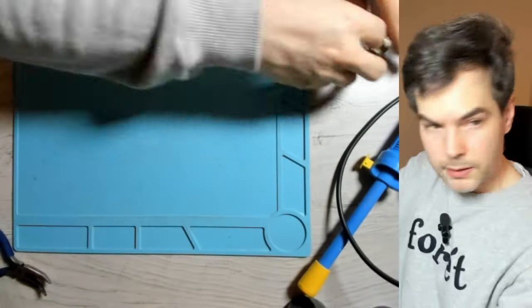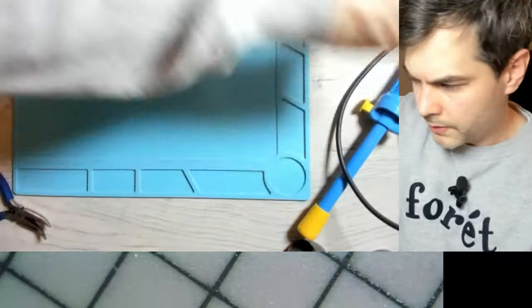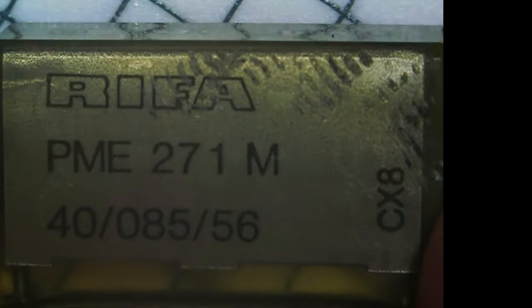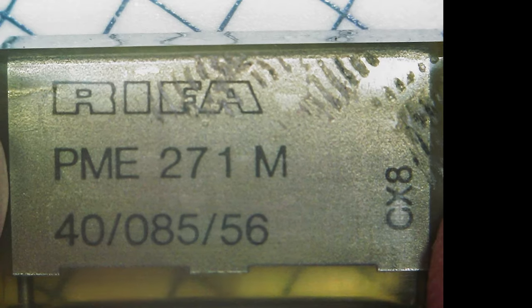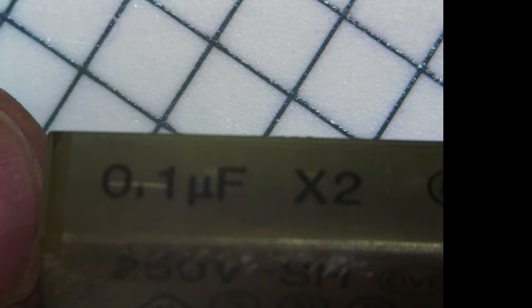Let's put this aside and inspect the components that we removed. So here's the big one. Never mind, I caused a little bit of damage there, which is fine because we're going to discard this capacitor. So this is a RIFA, genuine RIFA. Rated for 250 volts, 0.1 microfarads, X2.